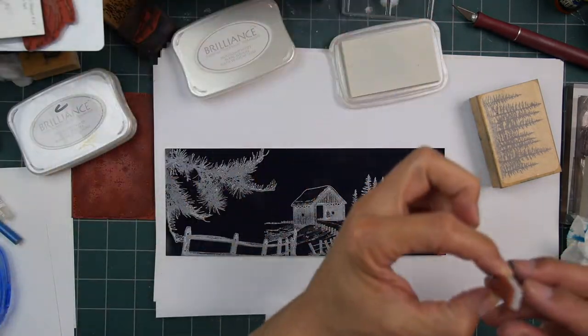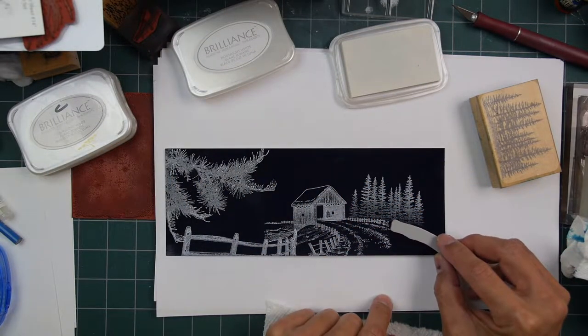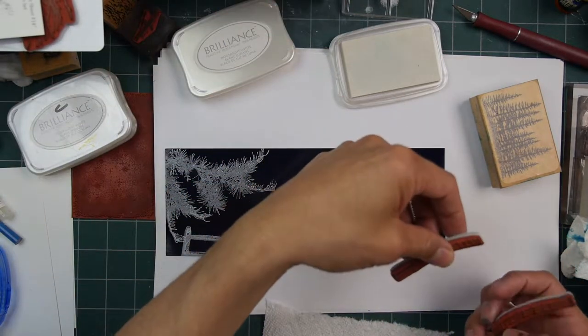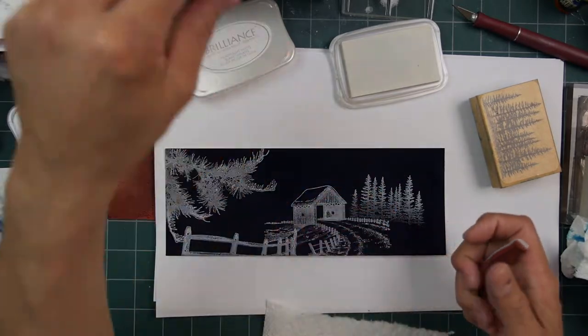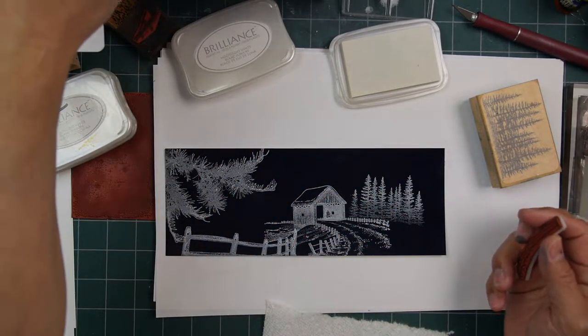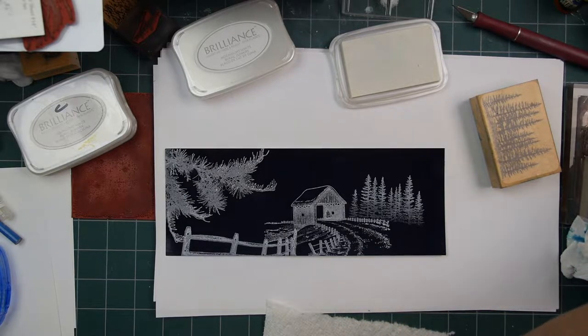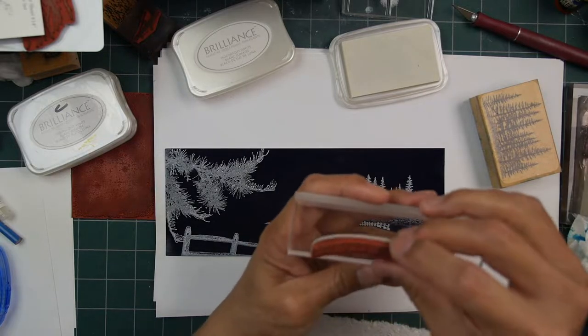You gotta, I don't know, I mean, it's not hard. You gotta get the hang of it a little bit. Okay, let's see which one of these fences is. Okay, it's this one. I'm going to continue that fence right here down. And let's see, I got a new. This isn't new, I found it.